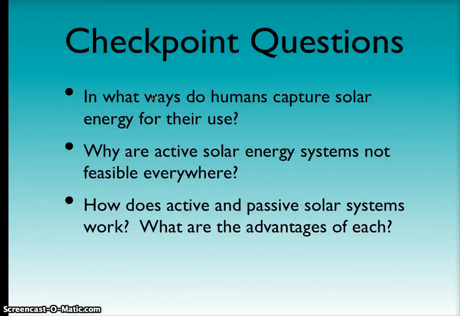So checkpoint questions, we've got the 3 here. Again, please try and answer these in Edmodo if you can. In what ways do humans capture solar energy for their use? Why are active solar energy systems not feasible everywhere? And lastly, how do active and passive solar systems work, and what are the advantages of each? So please go ahead and answer these either in Edmodo or on a separate piece of paper and be ready to hand them in on the due date.